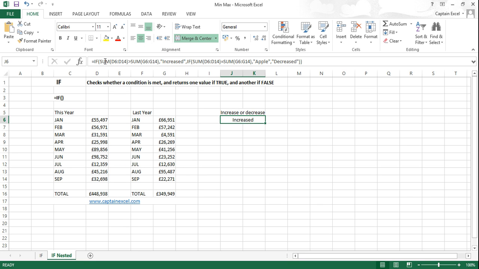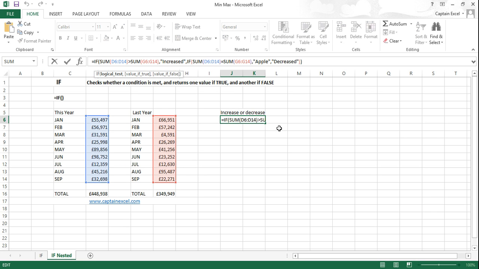Perfect. If you look at that formula and you think, wow, what is going on in there? What is the question? What is the true and what is the false? The best way to do it is to click it and go through. You can see here, this is the question, and you can go through bracket for bracket. We're still in the question, and we can say, right, that's the question, and then after that comma, value if true. This little box here shows up, and we know that we're on value if true, and you can just go through your formula that way.